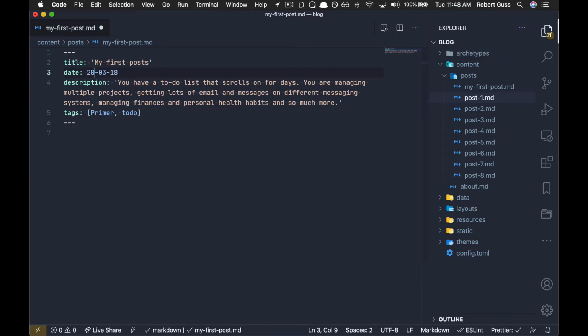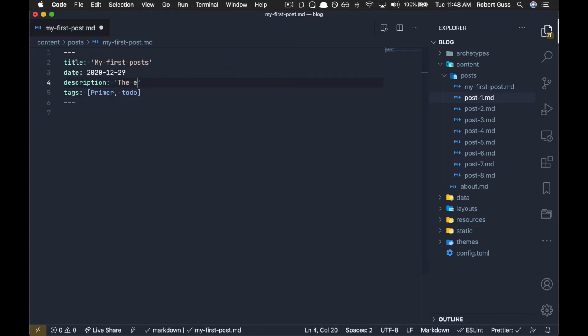December 29th, 2020. And for the description, I'll just do, this is the description of my first post. Okay. And for tags, I'm just going to leave these as is. And here we can just put some text.